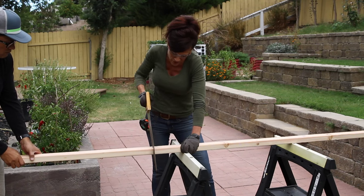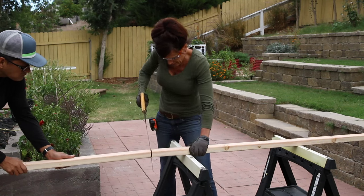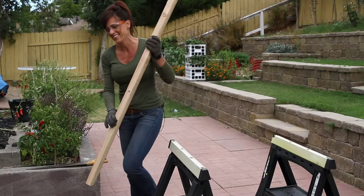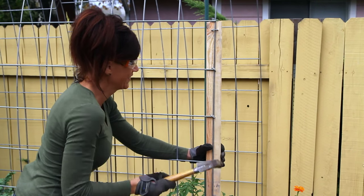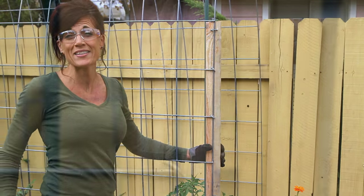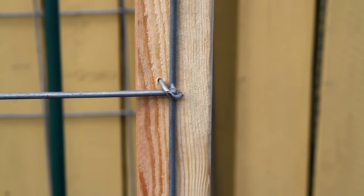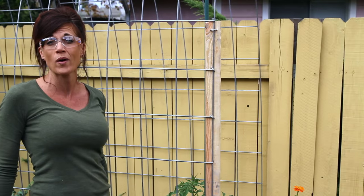Just about through this wood. I attach the wide side of my 2x3 with fence staples to my cattle panel, and I'm going to attach it on each little section of the cattle panel to give it really good stability. I'll go ahead and do this all the way around the cattle panel.